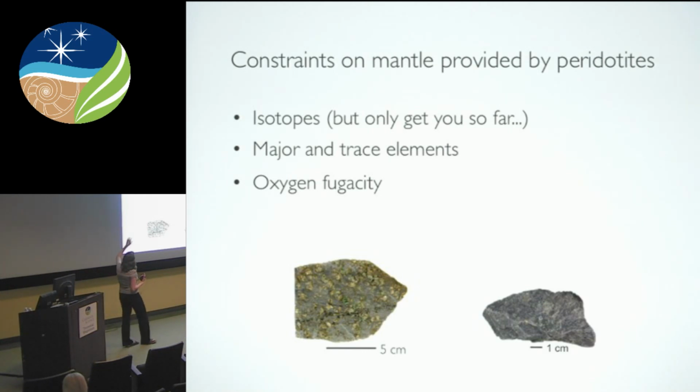And for that reason, I'm then going to show you what we know in terms of major and trace elements. And those data sets allow you to start looking at much larger sample suites, looking at about 1,000 samples globally, which is a better global look at the mantle, but also, as I'll show you, have some limitations. And then in the second part of the talk, I'm going to show some of the ongoing work we're doing looking at oxygen fugacity out of these global samples and trying to understand mantle fugacity.